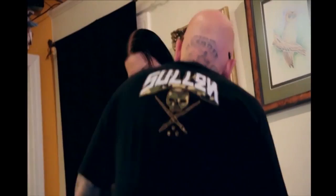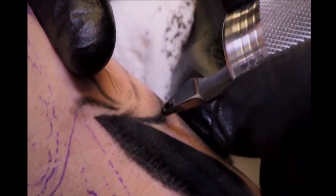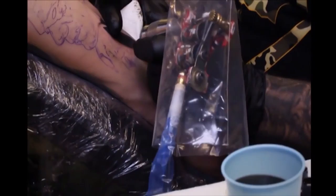I'm tattooing a friend of mine, Chris, drummer for the band Jenna Tortures, doing a portrait of Frankenstein. I'm a huge horror fan since I was about 5 years old, or as long as I can remember. So I love doing anything horror related. And as I'm tattooing, I'm going to be just talking my way through it, and explaining what I'm doing as I'm doing it, how I approach a portrait, how I make the stencil, how I mix my inks, and just anything to do with technique I'll be talking about.